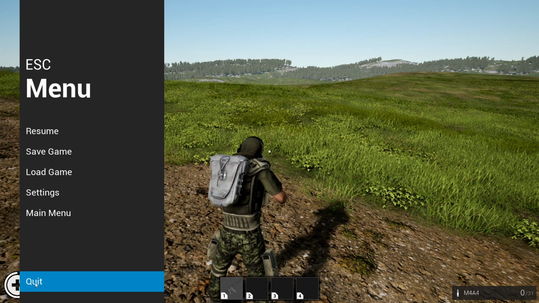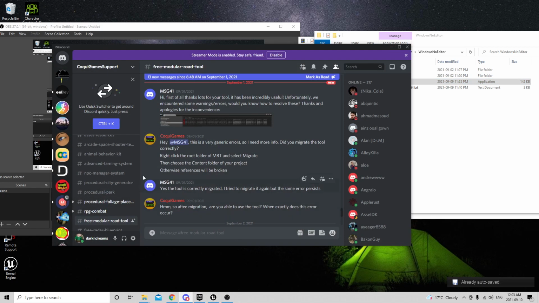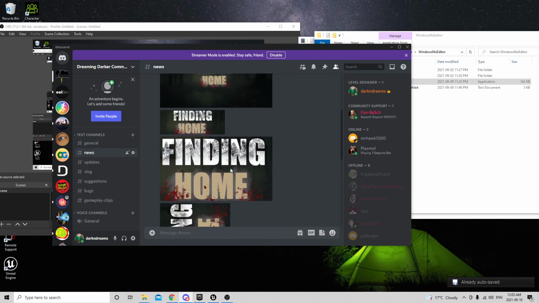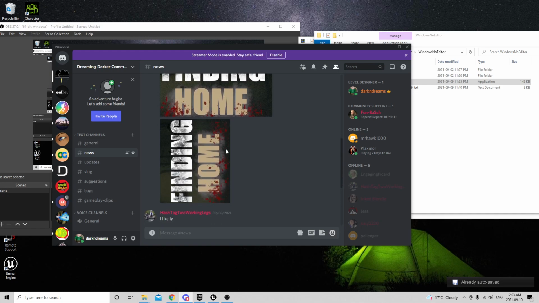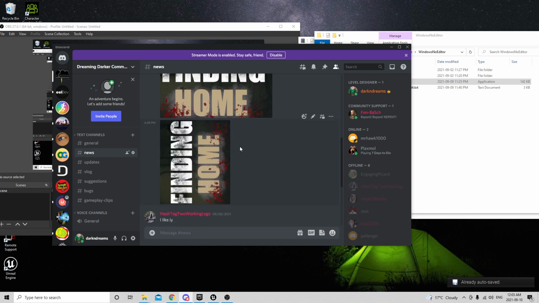Yeah, because I've been working more on getting the game ready for Steam again, so I could show you guys some of that. I'm not too sure if I showed you last time. I've been working on pictures for my game logo, Finding Home. Kind of cover box stuff, and these are the different random sizes that they require for Steam. Small ones, big ones, and they need even more.